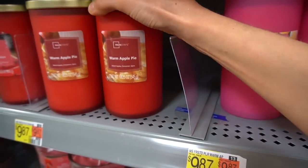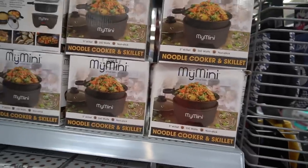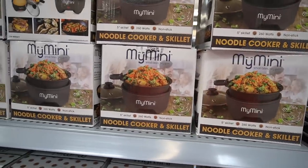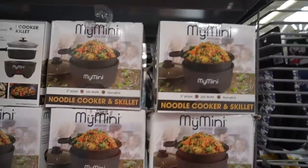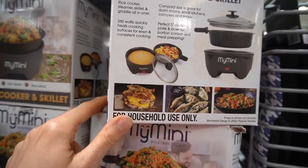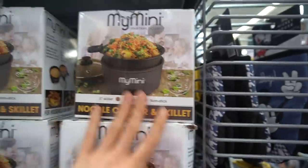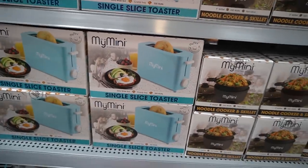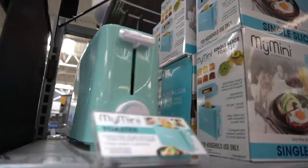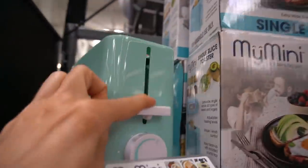Some of the candles still have the toppers. Oh my gosh, look at this mini noodle cooker for a cup of noodles - that'd be handy in a dorm room. Oh, and you can bake in it. Kind of like the easy bake oven for college students. It's a cute little svelte toaster. I love that they have a display one so you can actually see what it looks like. You can also get matching hot oven mitts.